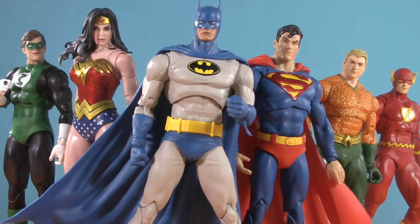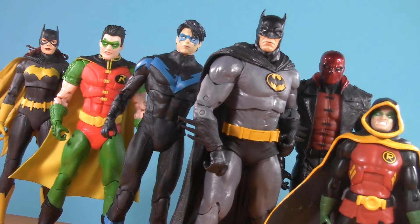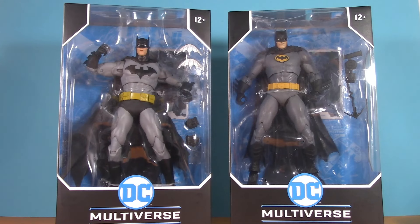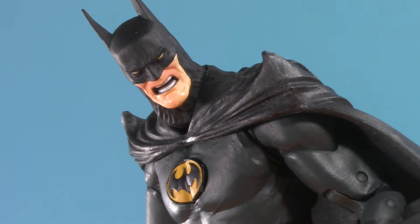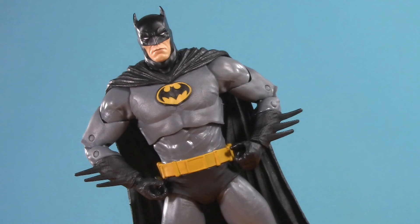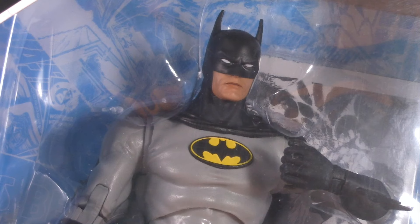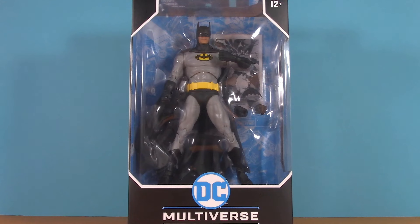For a classic Justice League, I tend to prefer a blue and gray Batman, though I could see mine working pretty well for JLA. In general, I mostly see this figure as the head of my Batman family. As of this recording, both Three Jokers and Hush are readily available online for about $20, with the Spawn 2-pack retailing for $50. I got my extra Spawn 2-pack Batman loose on eBay for $30, so if you're patient and look around, deals do exist. Don't be afraid to shop around for loose versions of the other figures you need — at retail, this custom could set you back as much as $100. This is a pretty awesome Batman, but that's still a pretty penny. Especially since McFarlane just came out with a black and gray version of Nightfall — but that is a conversation for another day.